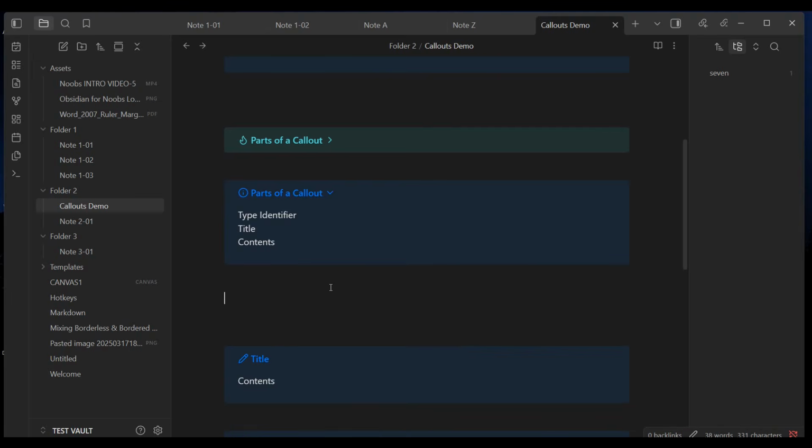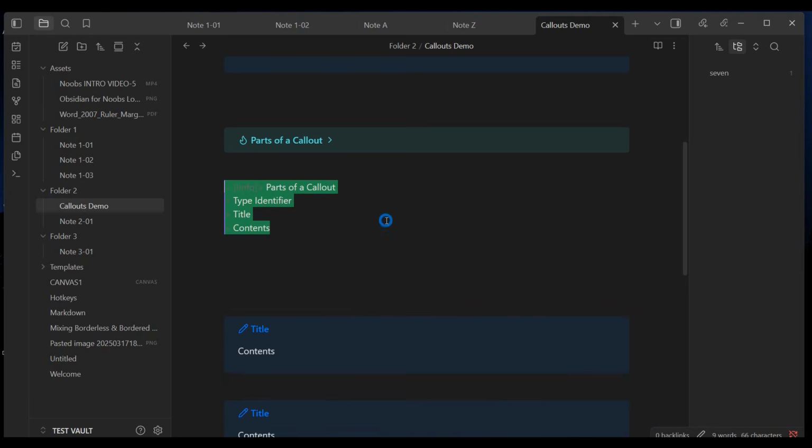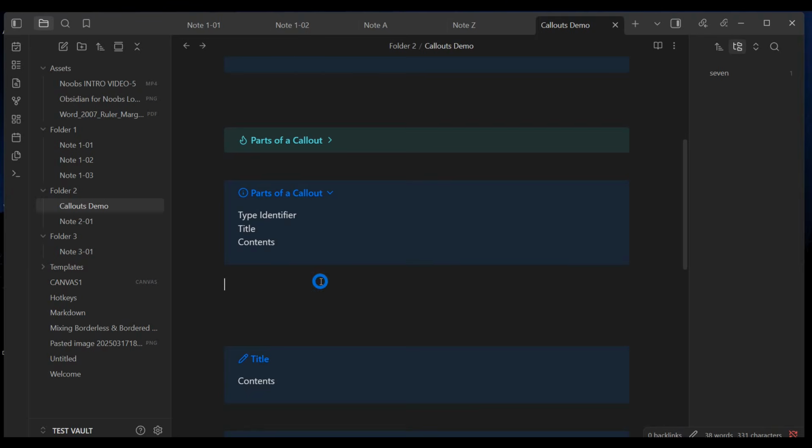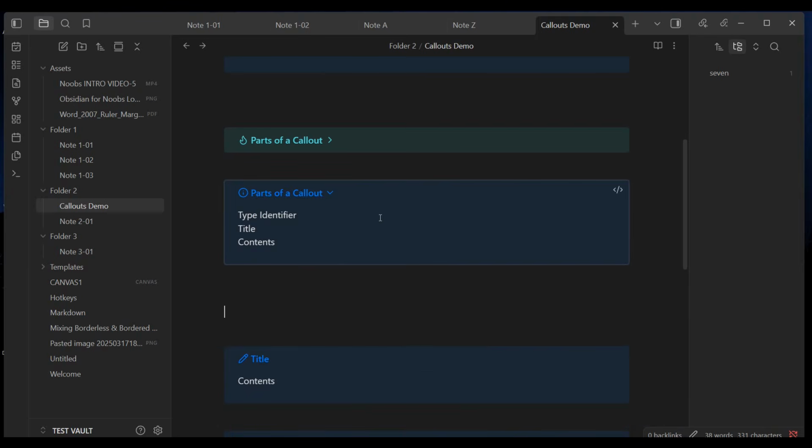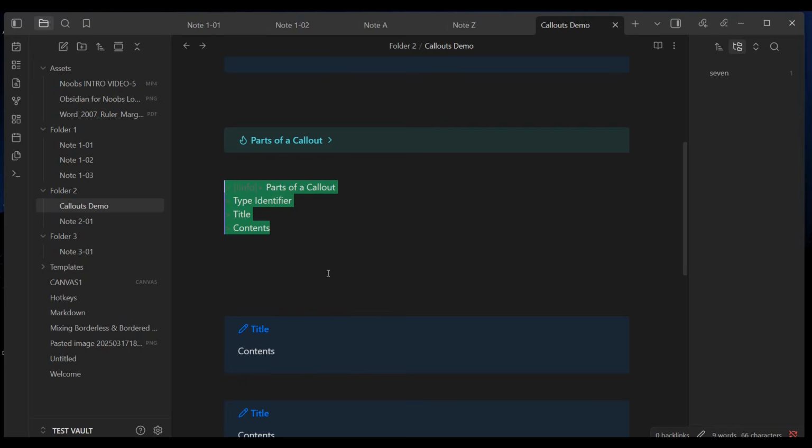So in summary, to edit a callout, you have to reveal the markdown code. There's 3 ways you can do it. You can click anywhere in the callout other than the title. You can move the cursor into the callout with the arrow keys on the keyboard. Or you can hover the mouse pointer over the callout, and when the symbol in the upper right corner is revealed, left click on it. And then make whatever editing, whatever changes you want in that callout structure.